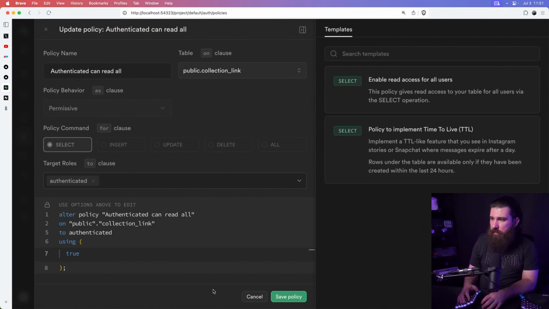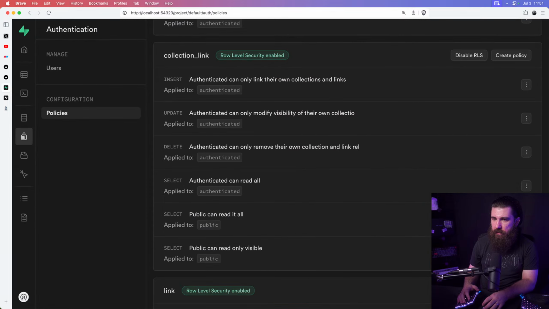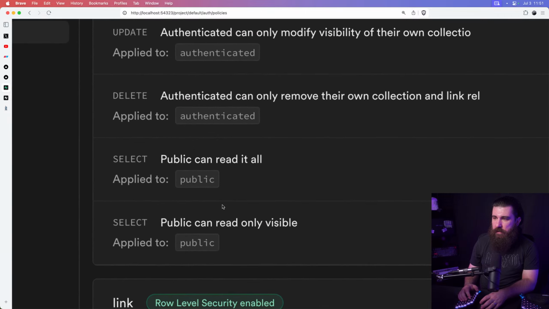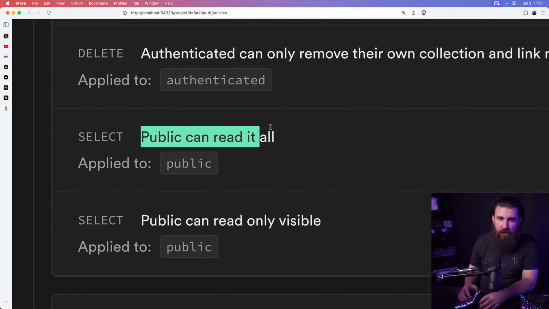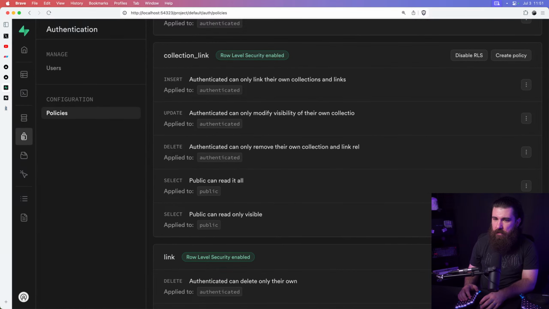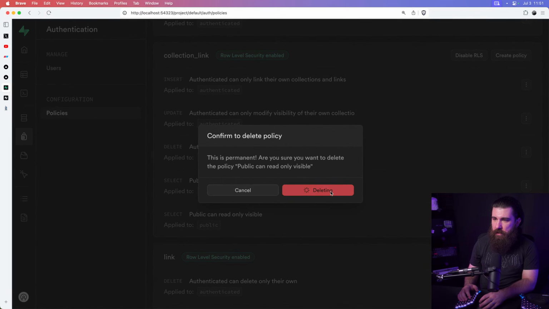I don't think I need to bore you with this, but authenticated, I'm just going to delete this policy. See, yeah, these two should not be the case. Like we have public can read it all and public can read only visible. This is not okay. So I'm just going to delete these two policies.